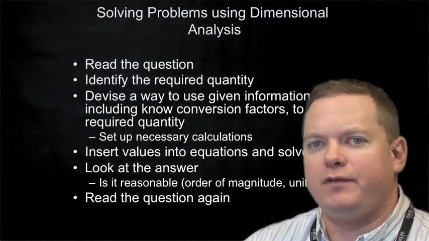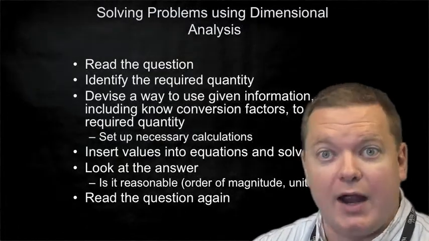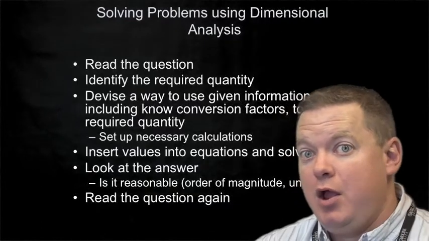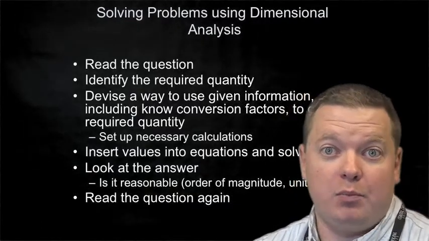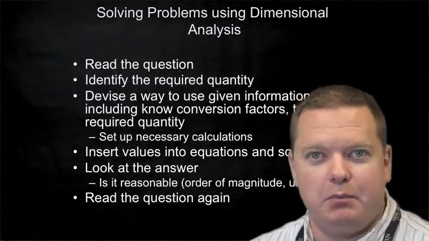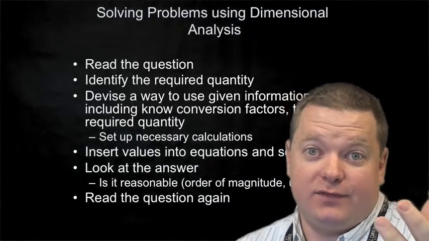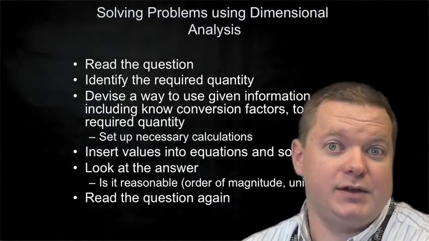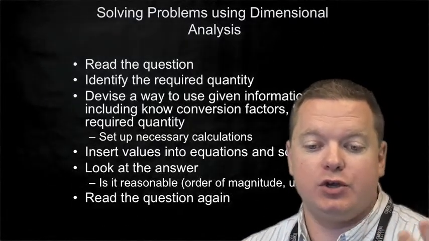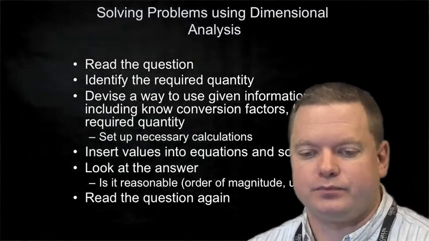It's one of the first times I'm going to give you a list of things that I suggest you do, that I do when I answer a question. The first thing is to read the question, the entire question. Most of the words we put in the question are important, the ones at the beginning as well as the ones at the end. You need to read all of them. Identify what we're trying to find. Sometimes that's listed first, sometimes it's listed last, sometimes in the middle. Sometimes there's more than one thing we're trying to solve for. You just need to make sure you identify everything we're trying to find in this question.